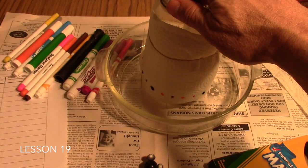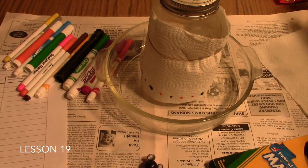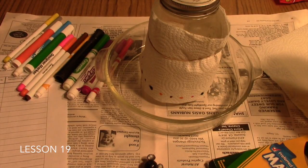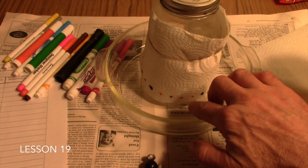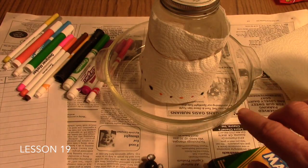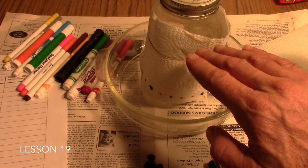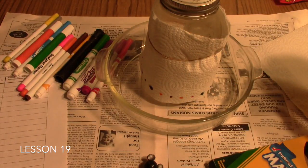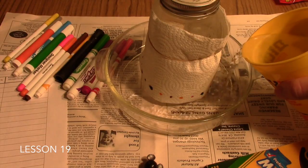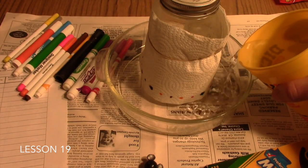I'm going to set it in my dish, and then I'm just going to take some water and pour it into the dish. Now remember that we only want the water to come up to the bottom edge of the paper towel, and as the water gets drawn up into the paper towel, we may actually have to add more water to the dish. So I'm going to go ahead and pour in the water.